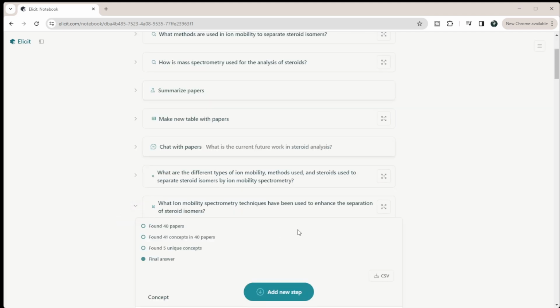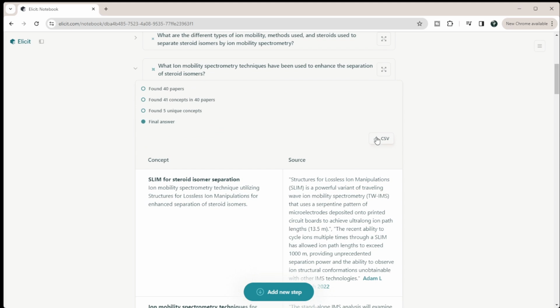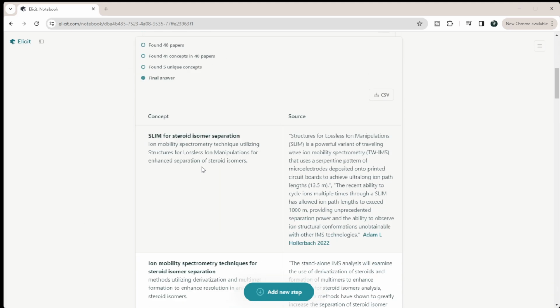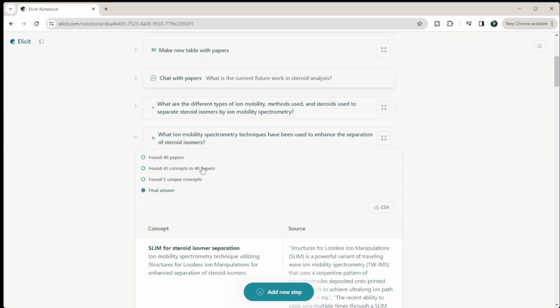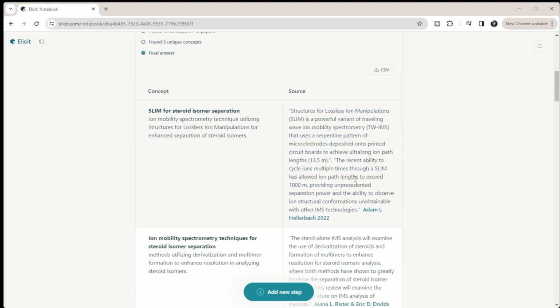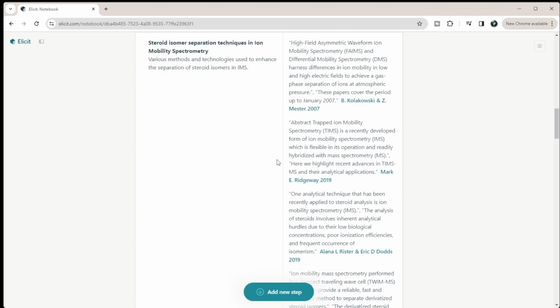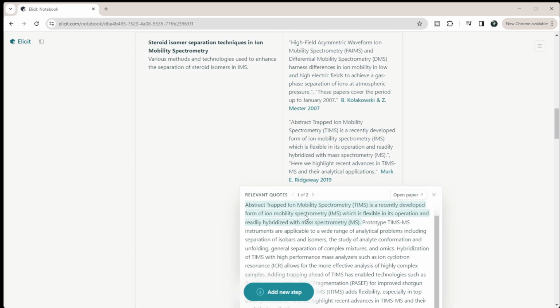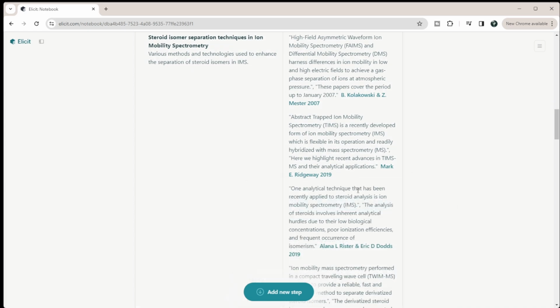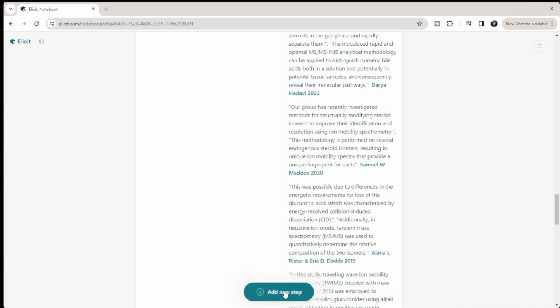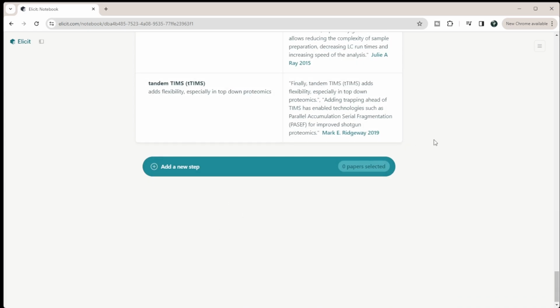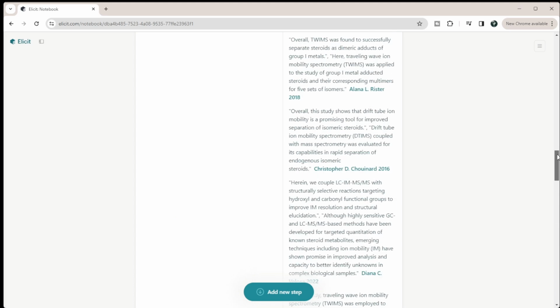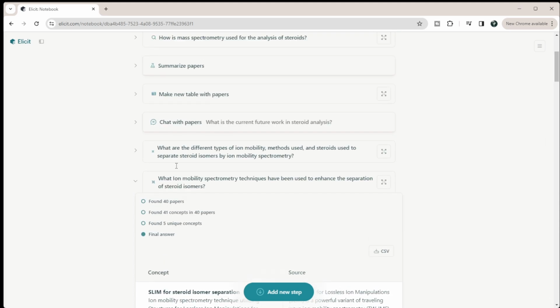Now, the other thing I would like is if you can download a CSV here of this information. One thing I dislike, especially with how credit intensive this is, is that I would like to be able to select these papers to do follow-up analysis on. If I was really interested in a couple of these papers, it does have a link here and you can open the paper, but you can't select the paper to keep running a new step on it. You would have to do a find the research article or something like that.